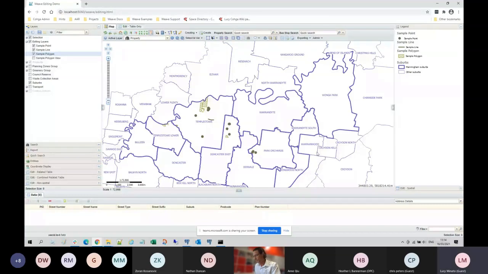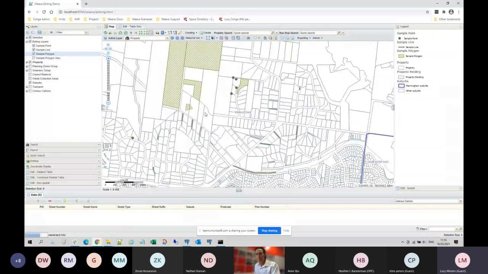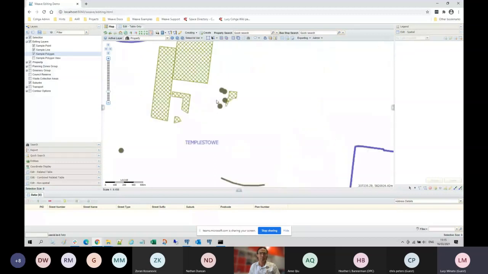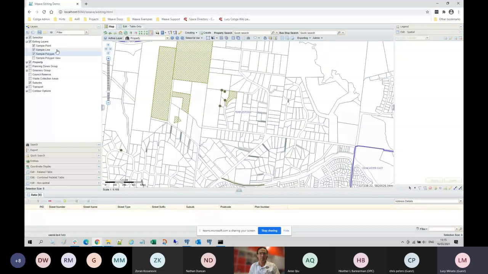So we've got an editing panel for spatial data. I've chosen to put it on the right-hand side over here. Like with most other panels in Weave, you can put it wherever you like. I've put it here so that I can have access to the other panels while still having my edit panel open. Also, these names are just the names that I've put in because you can see I've got lots of different edit panels, just to be able to differentiate.